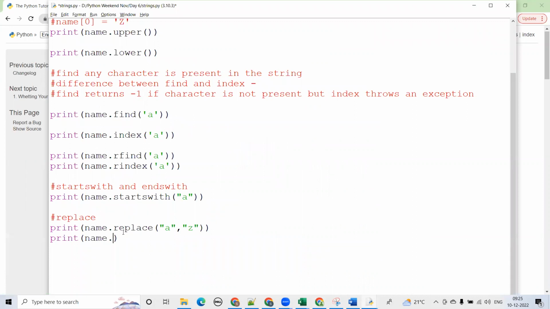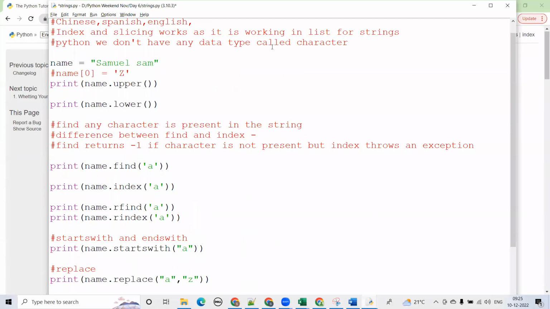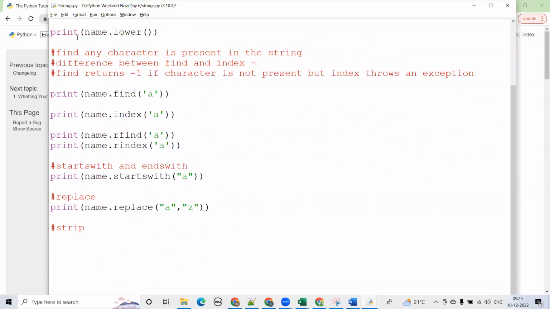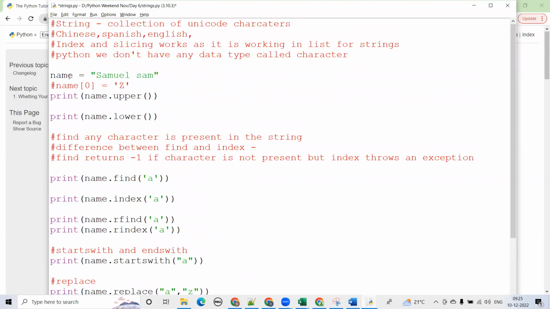So this was replace. Now comes one of the most important methods, strip. For example, in this is Samuel Sam.